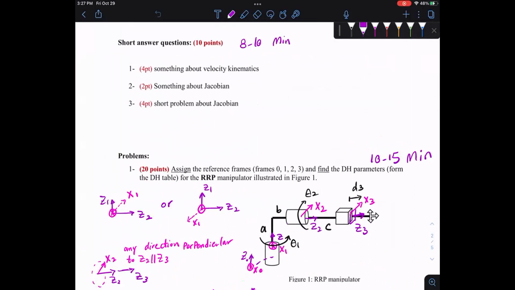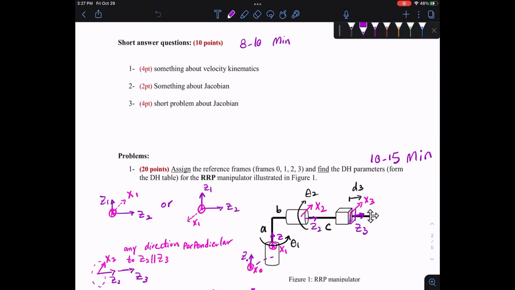The material is from the DH table to the end of numerical values for inverse kinematics. But since we didn't really do any practice problems or homework for numerical or analytical methods, there are not going to be any questions from there. But you should have the knowledge of what inverse kinematics is, right? Does that make sense? For conceptual questions, you should understand what things are. But for problems, it's the DH table to the beginning of the analytical method.